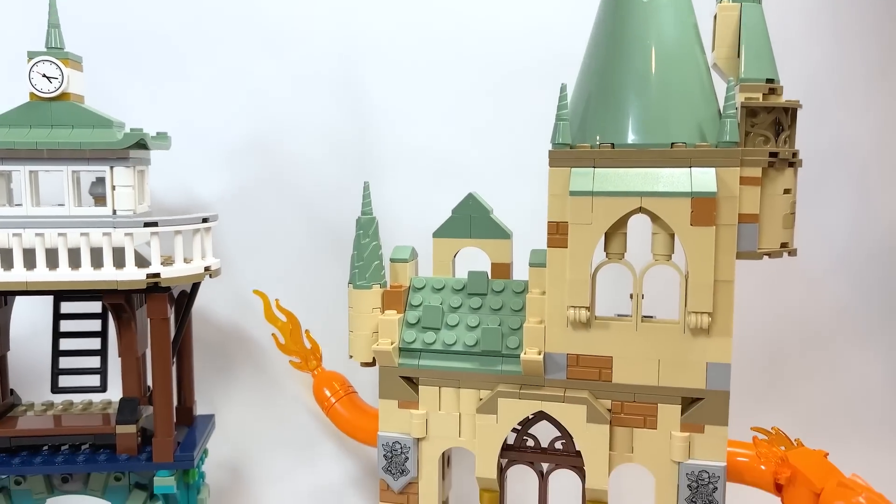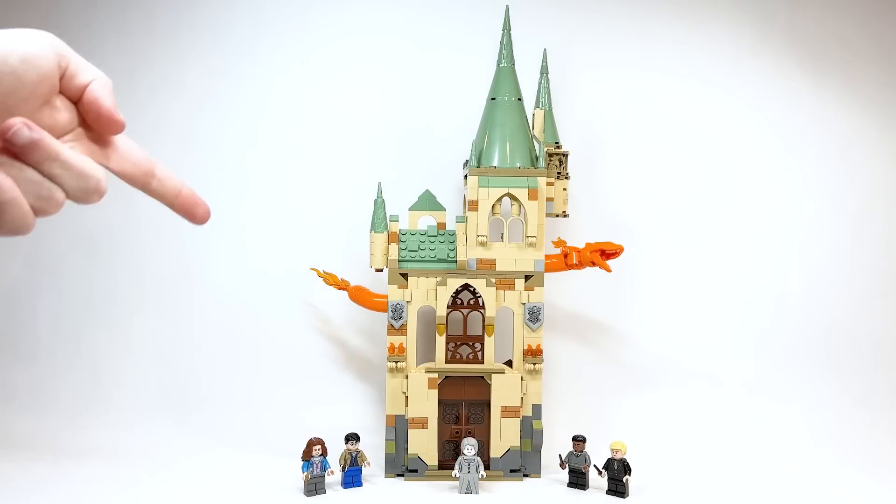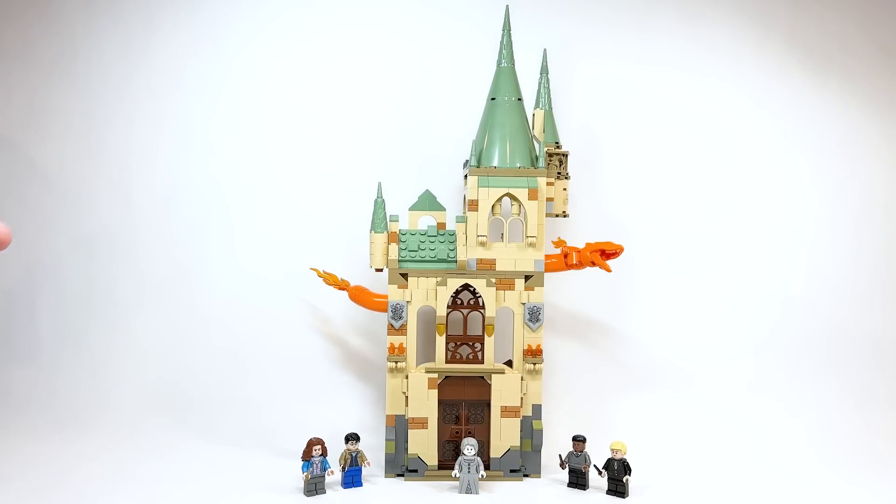Let's go ahead and talk about Hogwarts Legacy first, because I'm going to reference that pretty much throughout the entire video. We're going to start with set number 76413, the Hogwarts Room of Requirement, retailing for $49.99 USD or $64.99 Canadian. This set is one of the very first fully-fledged Deathly Hallows sets we've gotten for the theme since 2018. Of course we had the Ministry and a little bit of the Advent Calendar, but this is completely from that film. The name itself has technically been used before for another Room of Requirement, but the room changes its appearance.